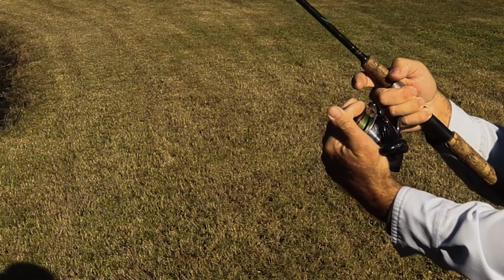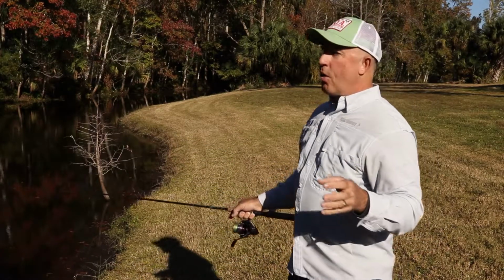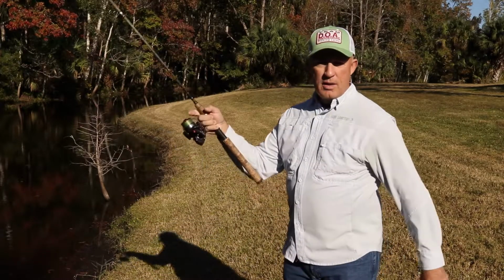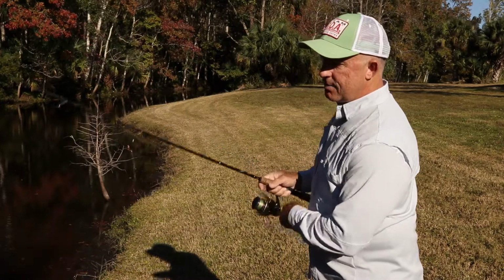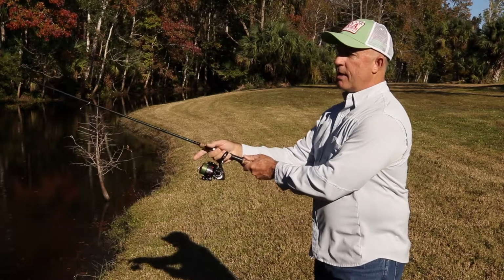Now, that little trick's also handy when we're fishing around rocks, trees, any kind of structure or fish, and we see our cast is going somewhere we don't want. That's the same technique I use to stop it from going in the wrong place. That's my brake. But every single cast I make, I'm stopping that with my finger.